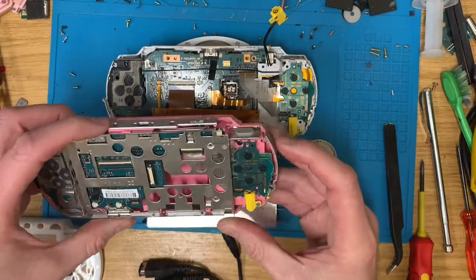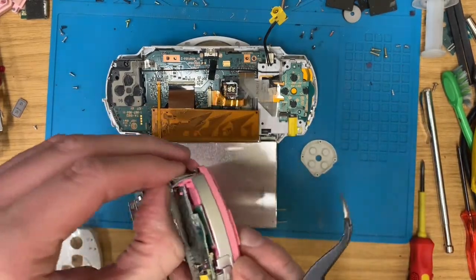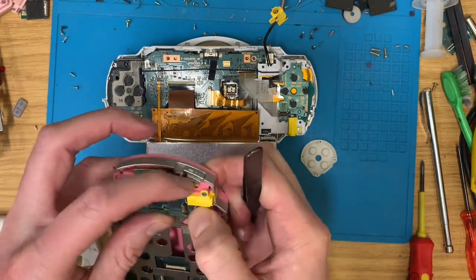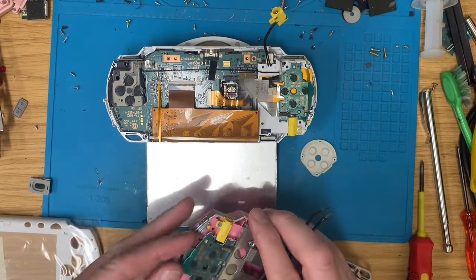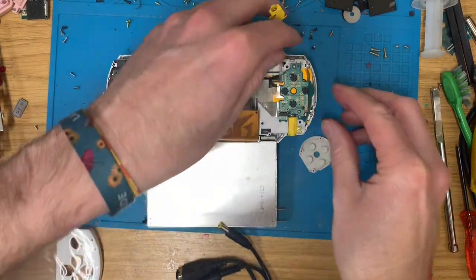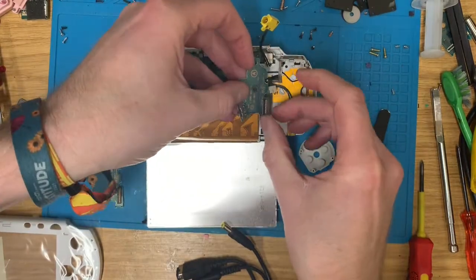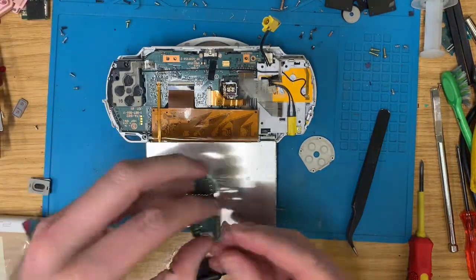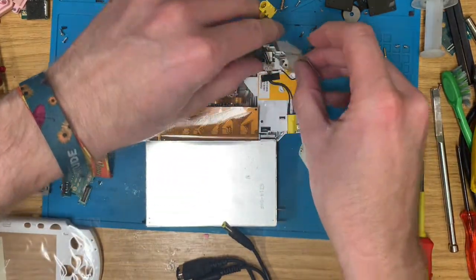Right, this one should do. Cute. Right, I may want to be a bit more careful with this one. I don't want to break the base. But let's take that out. Replace it with this one. In fact, whilst we're here, let's have this out.